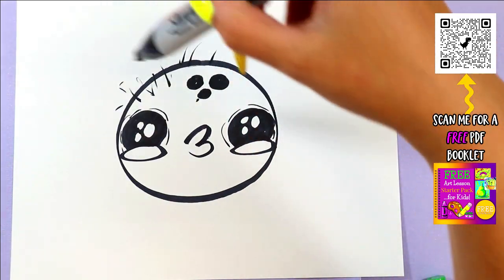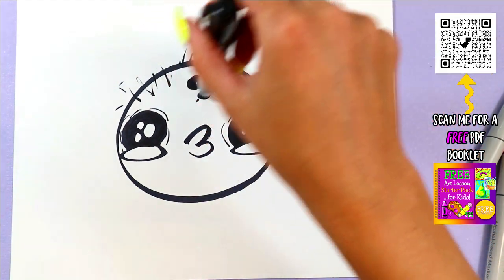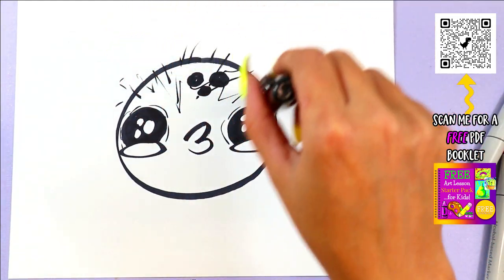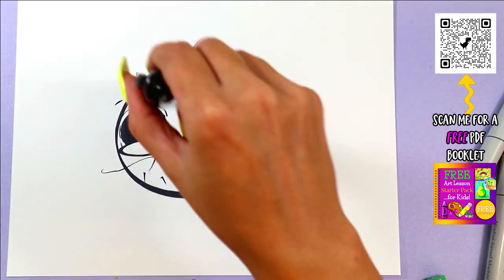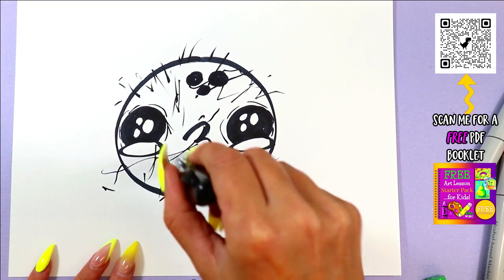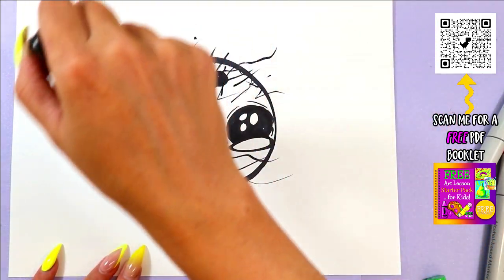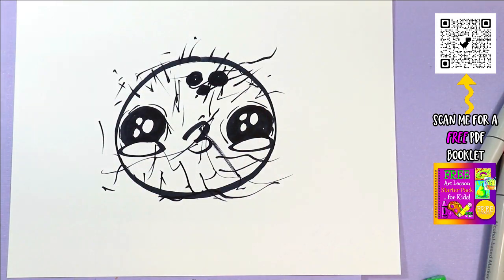Hold your marker, we're gonna move our hand. We're gonna hold our mark maker, whatever you're drawing with, up a little higher. And I just want you to be drawing some really loose textured lines here because coconuts are pretty hairy. We're gonna make it hairy. I see it already got weird, guys. Try to do normal, can't do it. Okay, hairy coconut with the loose lines. Nice texture on there, isn't it?